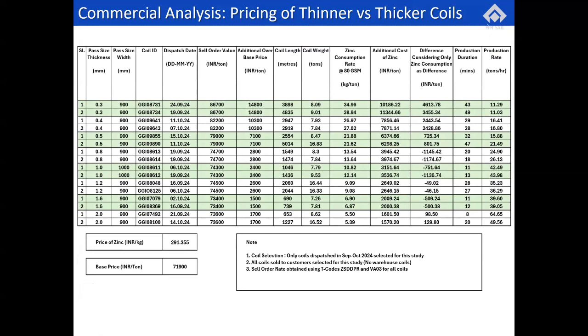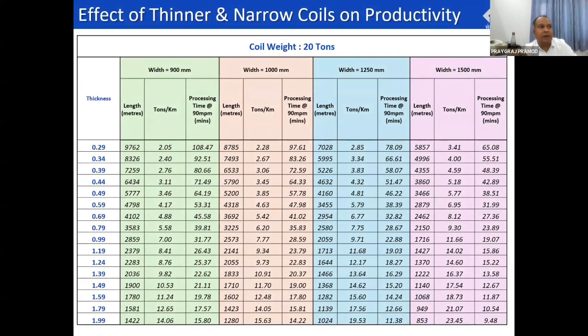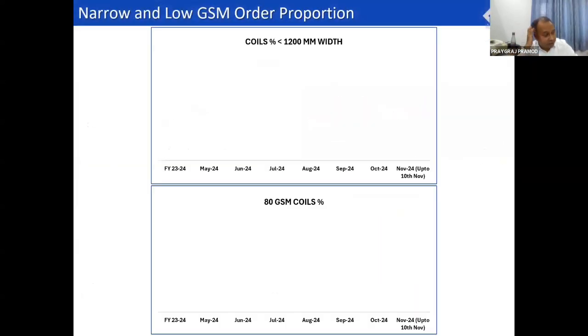Yes, sir. I will be doing a detailed analysis and I will also be adding other components, such as costs incurred in alkali consumption and chromic acid. I will be doing a detailed costing and we will have a good discussion around this. Yes, that will give a better picture, definitely.